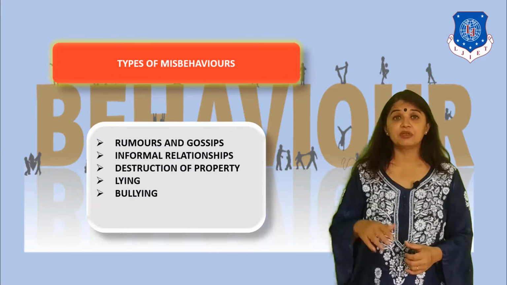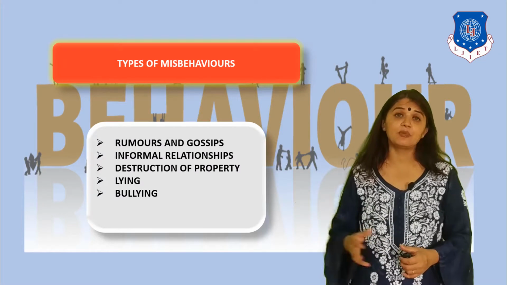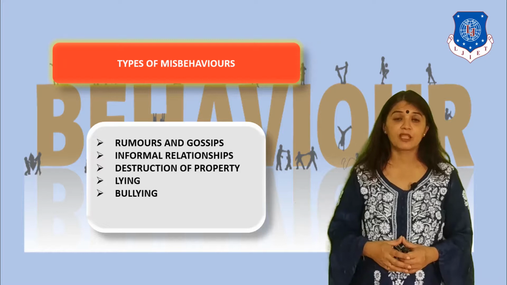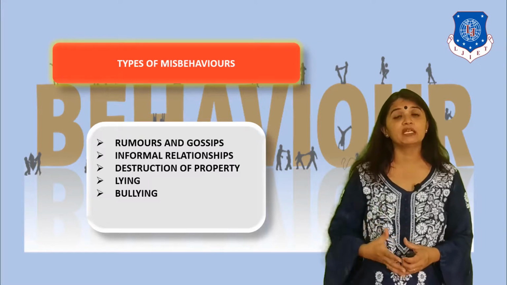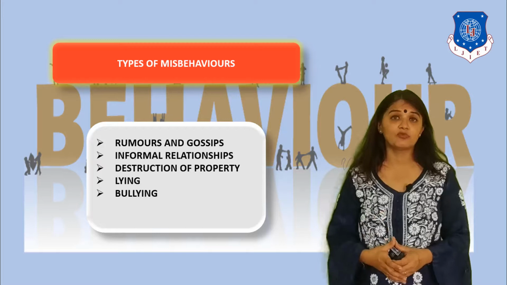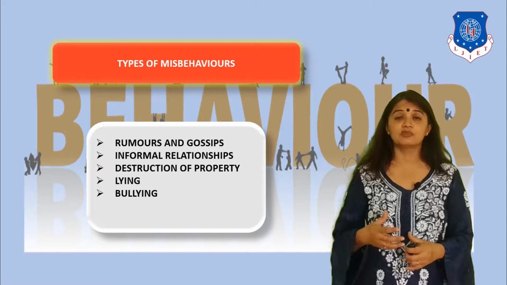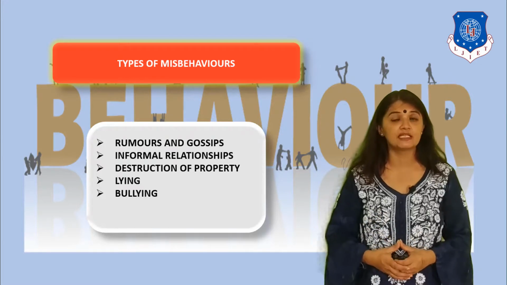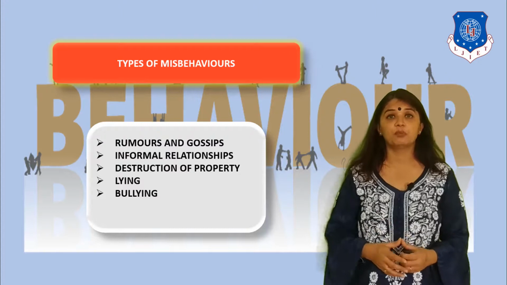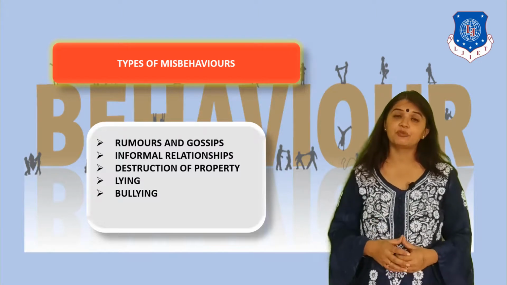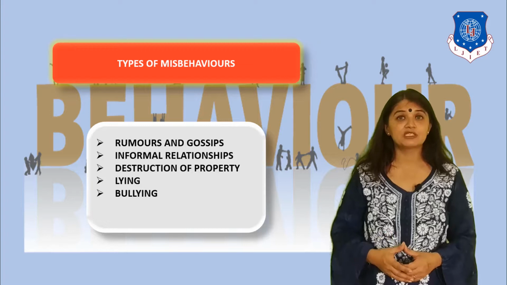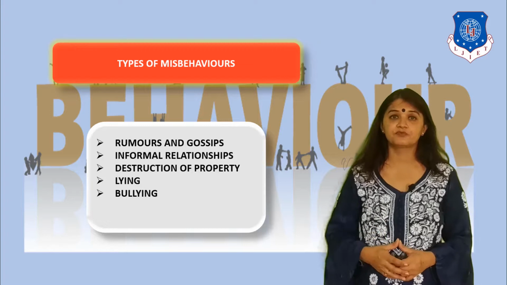Thirdly, there can be destruction of property or the equipment of the organization. Some people may do it unknowingly or knowingly, maybe to harm someone, or maybe they have some kind of frustration towards the organization and they may harm the equipment. Sometimes even theft of things from the organization happens, which is again misbehavior.